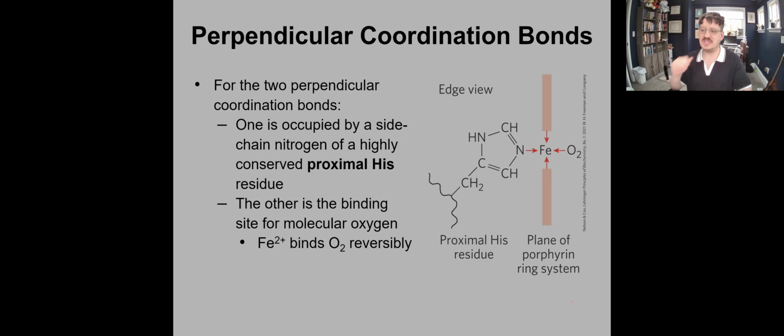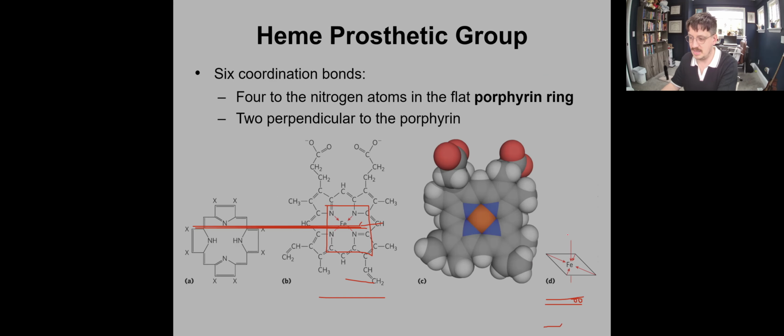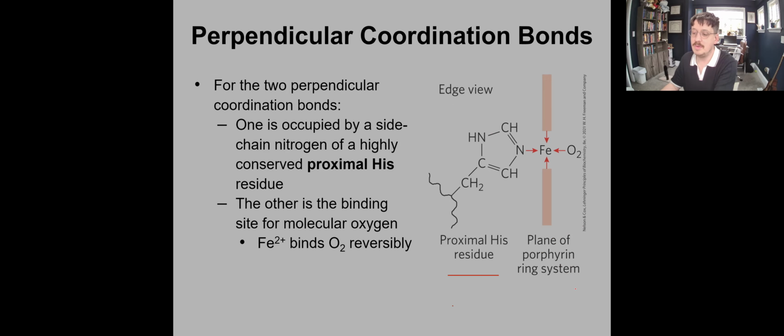And those 5th and 6th, well, the 5th one is a histidine. Remember, I mentioned a little while ago, histidine likes to form coordinate complexes with iron. There's a histidine sitting behind. So that's perhaps, for example, might be this one here. And oxygen makes up the 6th one.